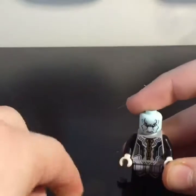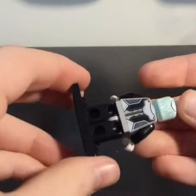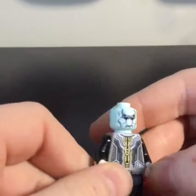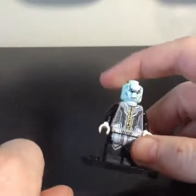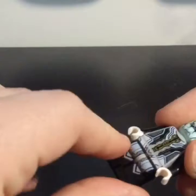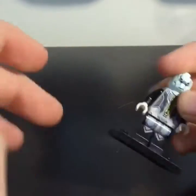Beyond that, I mean, this is a great minifigure. It's a great character in the movie. Lots of detailed printing. There is some nicer printing on the head, but I don't know, it just doesn't look very right. It just doesn't look like Ebony Maw. It looks weird. And the legs, if you look at those, they're black with the gray hip, and they're printed to match the torso. And they just look so realistic.